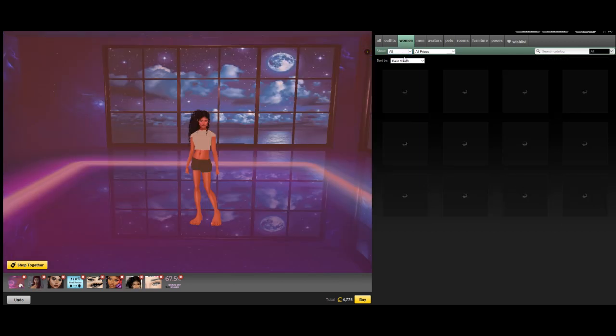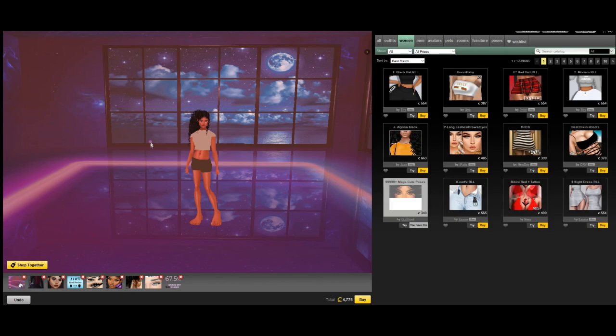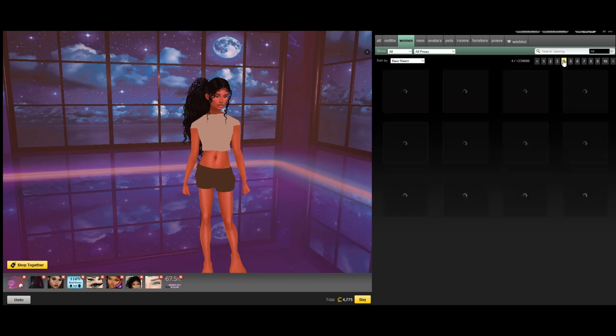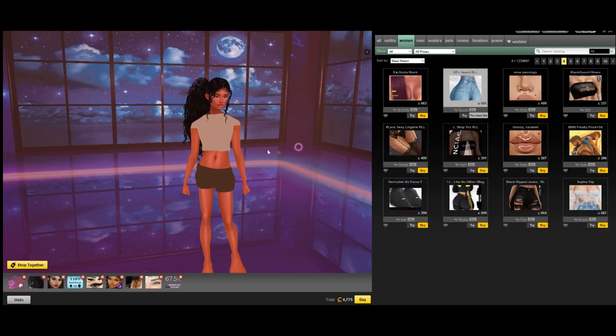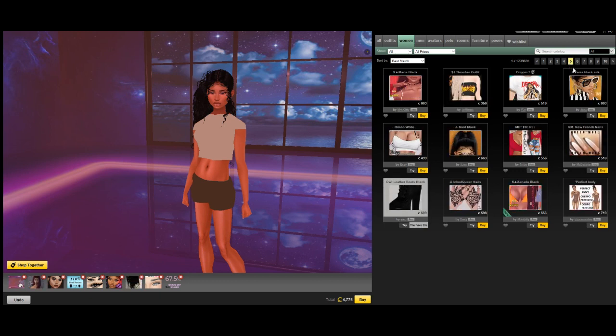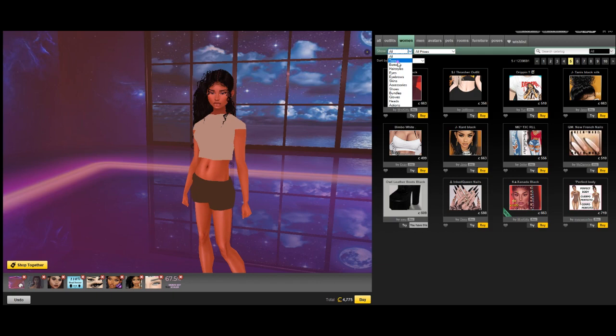Finally, there we go. I was about to say, where's all the regular products at? Nobody trying to see these dry. I just created this. This is my first time having VIP. If you're running on a budget, my best advice to you is get one of these outfits. When you're on IMVU mobile, and most of y'all is on IMVU mobile, they got tons of outfits. If you go to Tops, it'll just show you outfits pretty much.